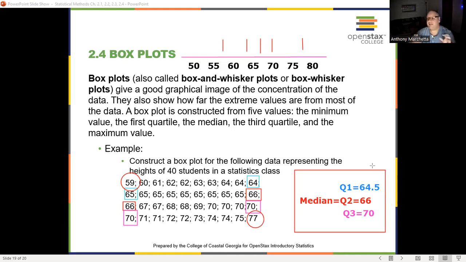So we're constructing a box and whiskers plot. Note, what I did was first I drew a number line and I deliberately chose numbers in a decent counting range that encompassed all the data from beneath the lowest to beyond the greatest, going from 50 to 80. Then I took vertical lines of each of the three quartiles and the lowest number and the highest number and put them above. Now I have to connect them and make a box and whiskers plot.